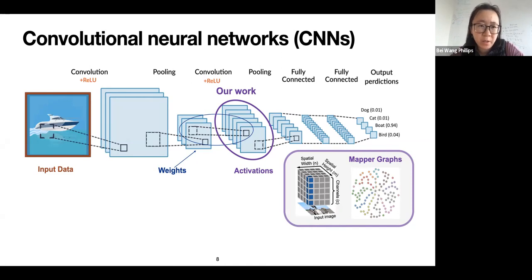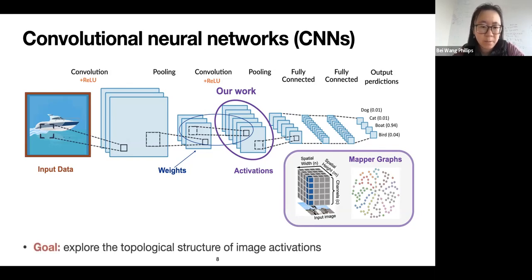If I probe my neural network with a large number of images, for each image, I can sample a spatial activation vector, or I can collect all of the activation vectors. But in this case, I'm going to start by talking about just sampling one activation vector, meaning one of those columns, okay? Another way to think about this: every horizontal slice of this cube corresponds to a specific channel or specific neuron in a particular layer. And the column vector I collect is the output of all the neurons at that layer, and that forms a high dimensional vector. In practice, the point cloud I'm going to show you is of 512 dimensions, because at this particular layer, which is layer 16 of ResNet 18, it has 512 neurons. So that's what I mean by neuron activation. It's a high dimensional vector attached to each image. Okay. So my main question is, I want to study the topological structure of those image activations.